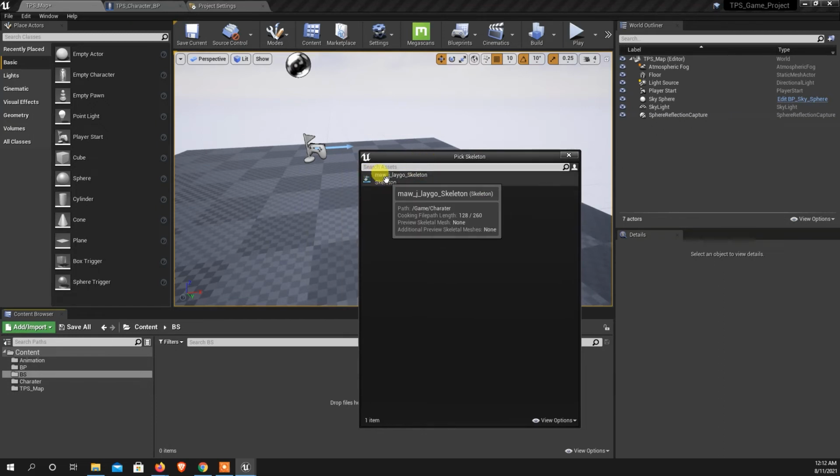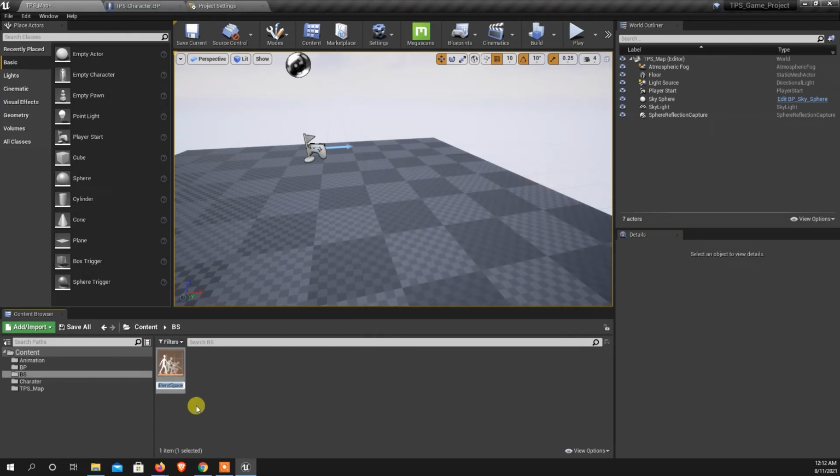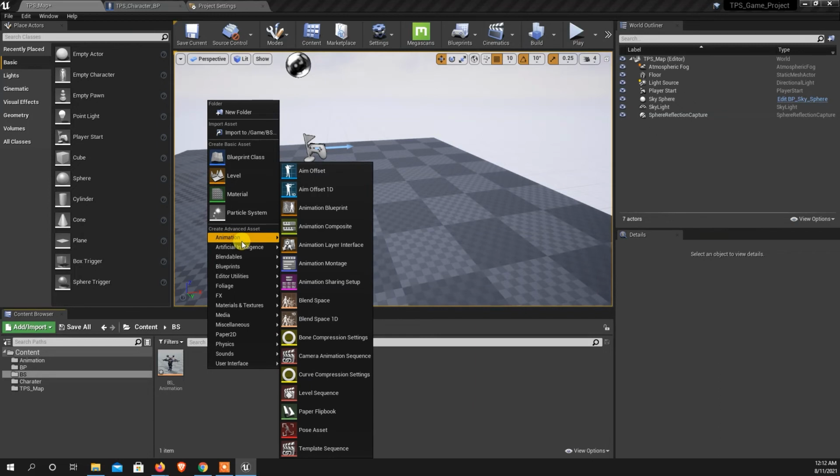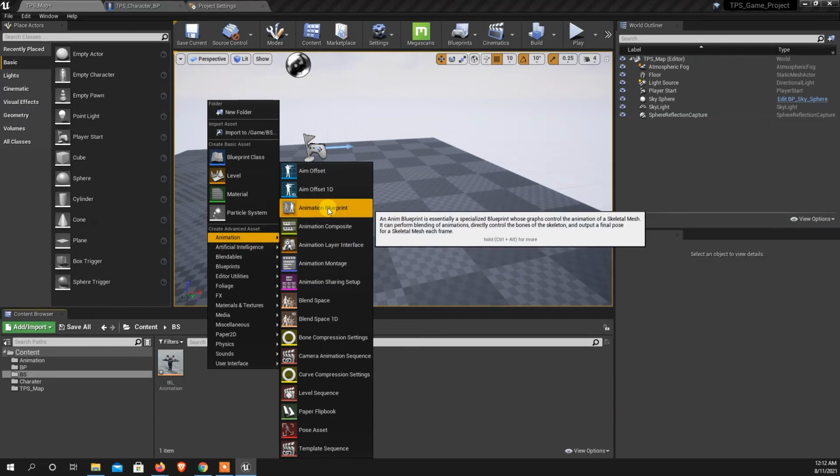So select this one, because here I'm going to select the skeletal mesh. So click over here and say BS animation. And one more thing you have to do here, just click over here and say animation, and from here you have to add the animation blueprint, so that we can call this blueprint inside the character animation.